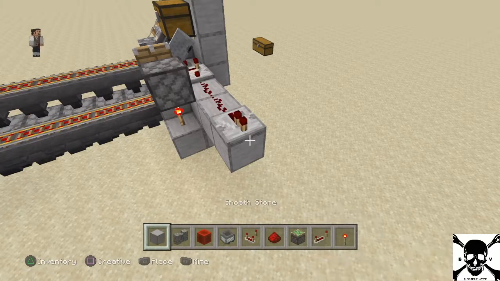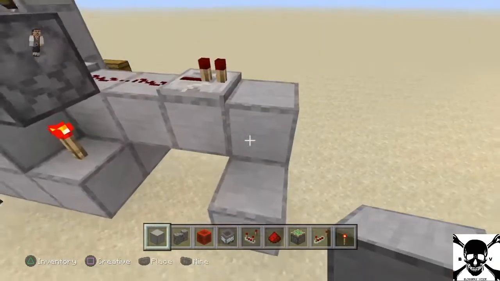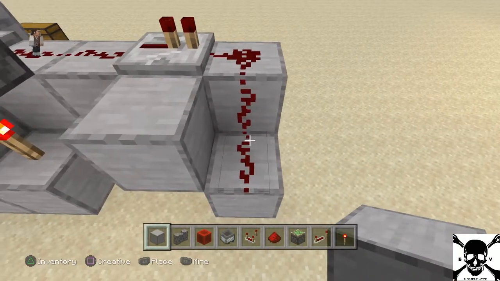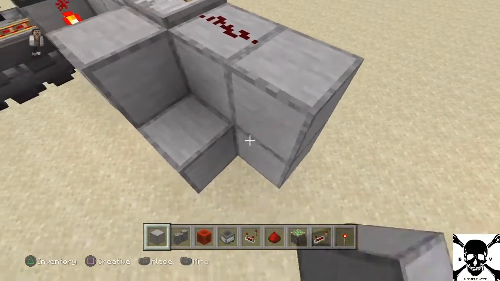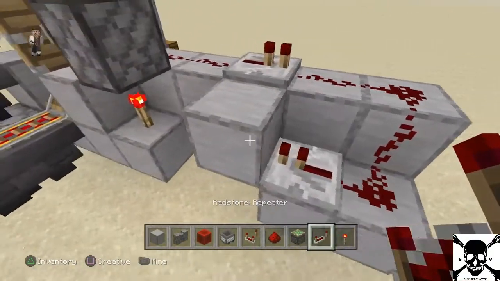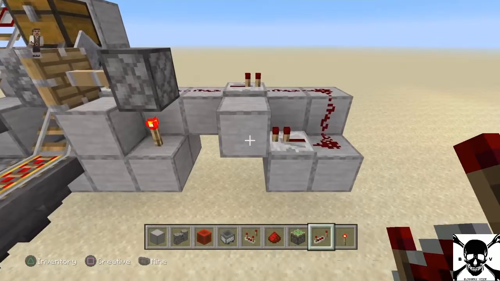Okay. Now, you're wanting to bring that out one and drop it down like so. Bring that. No. I done messed up. I'm going to bring out two and drop it down. Alright. My bad. Oh no. What have I done?